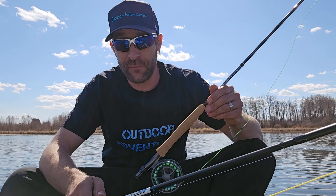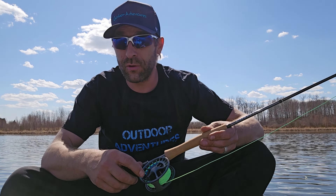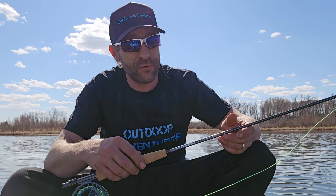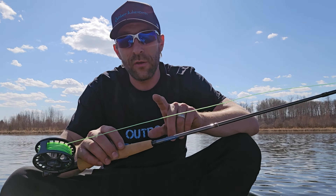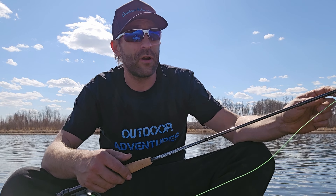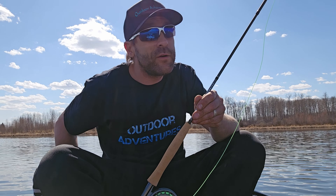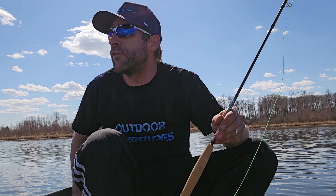I have some pretty good rods — I've got the Orvis Helios 3D and I love it — but if you don't want to spend a lot, the Clearwater is definitely a beautiful rod. I think it comes in under $300 at Cabela's, Fishing Hole, and those places, and they go on sale. 25-year warranty. They don't have hook keepers, but like I said you can hook the fly on the first eyelet and wrap it around your reel — easy to do.